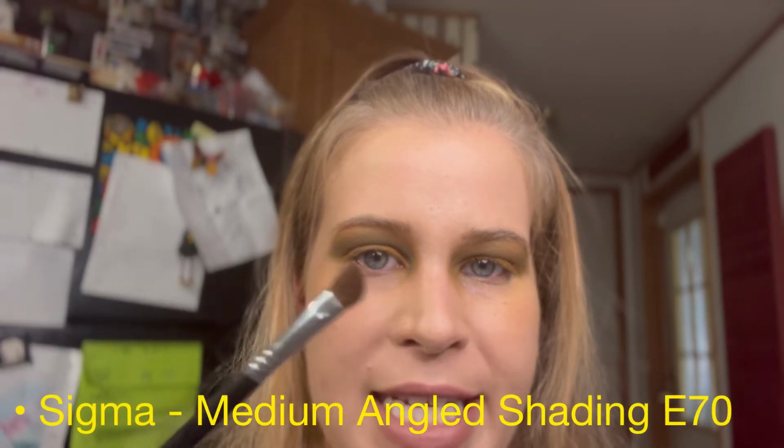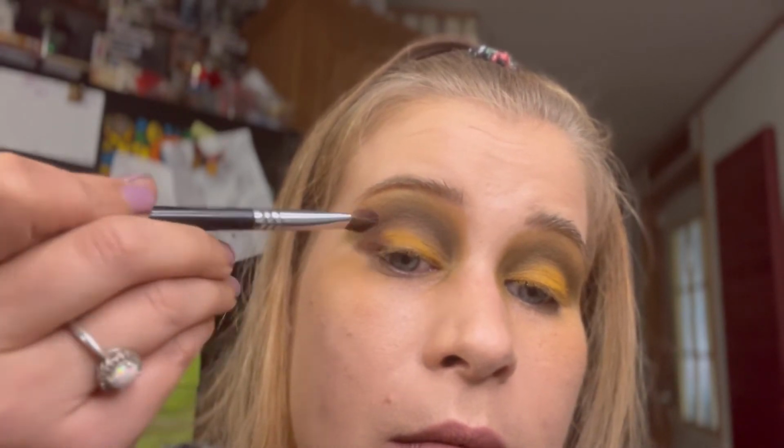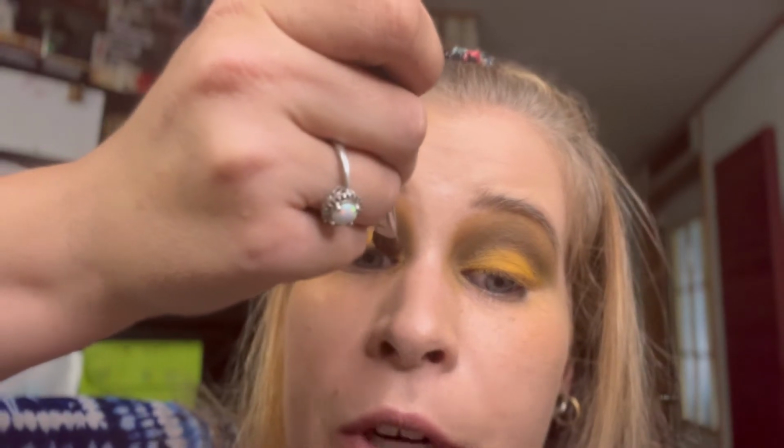Okay, now I'm going into a new brush, and the brush I'm using is a fluffy angled brush. And I'm taking the shade Mighty Roar, making sure to tap off my brush, and I'm just using this to kind of angle some darkness in my outer corner. You just have to gently tap. This is a very pigmented shade. It doesn't take much. And then with that same brush, you can get the inner corner just as well.